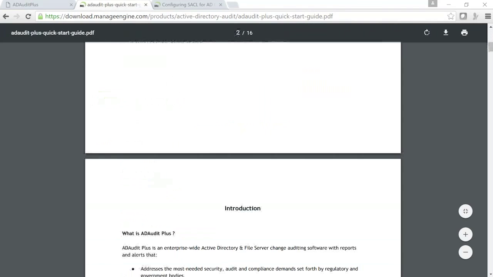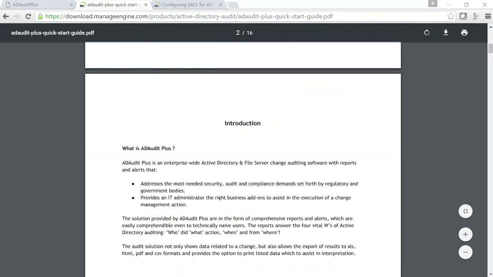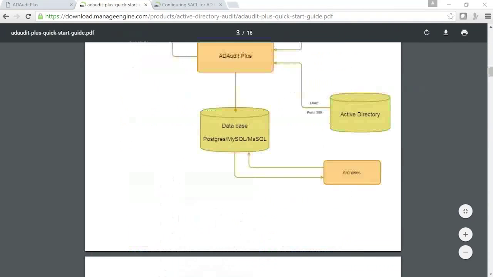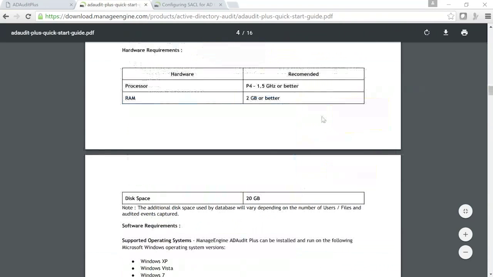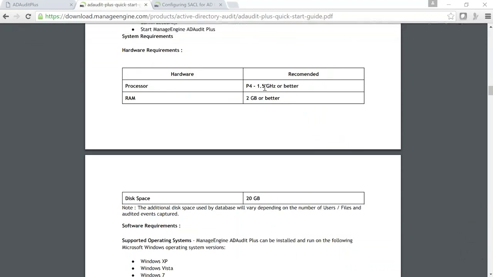It goes through all the details regarding ADAudit Plus, and here you have some of the hardware requirements. So these are minimums, right? I mean, the P4 1.5 gigahertz, you may not even have any servers that low anymore, but these are the basics, okay? So the guide here is going to help you choose what server.